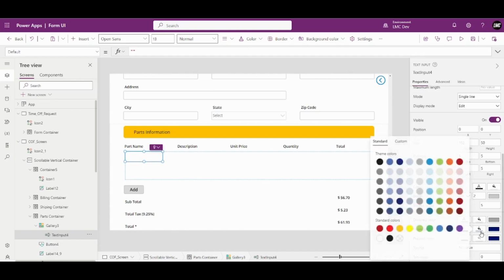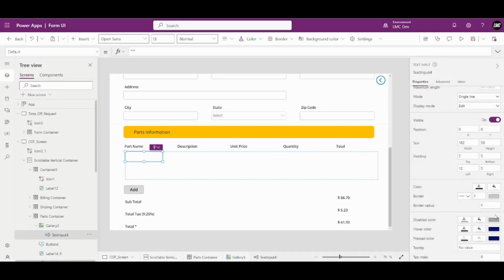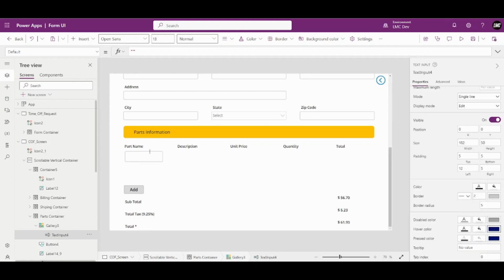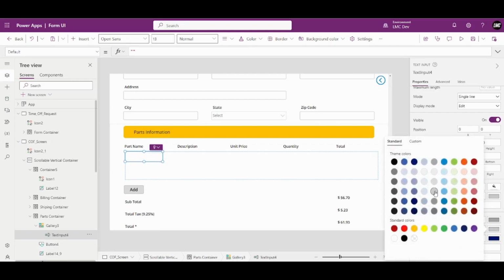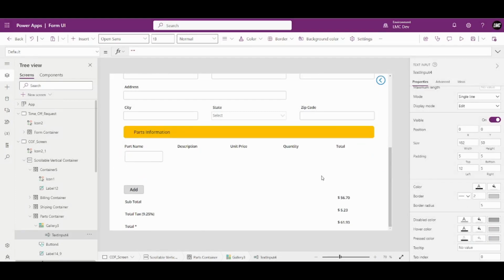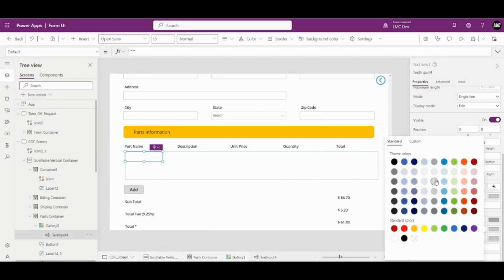For hover I'll just keep it transparent. For this hover color, its border shouldn't be that bluish color. See, I'm getting this bluish color if I hover over it. So maybe I'll do a little lighter one, so that I can distinguish a little.